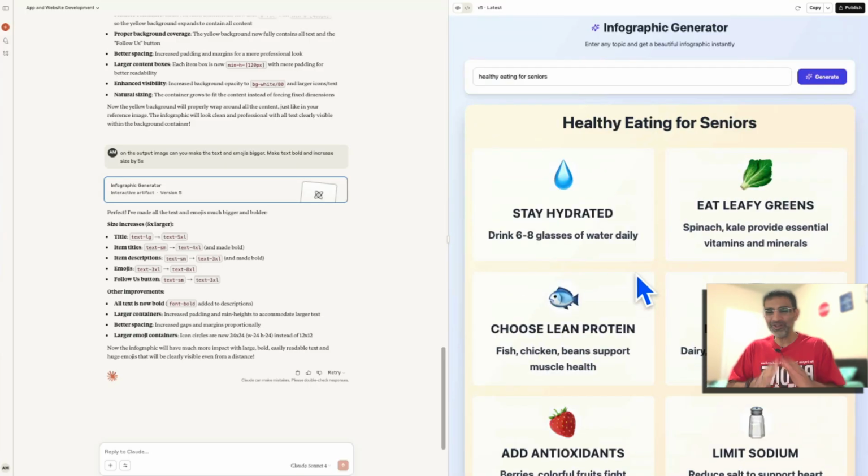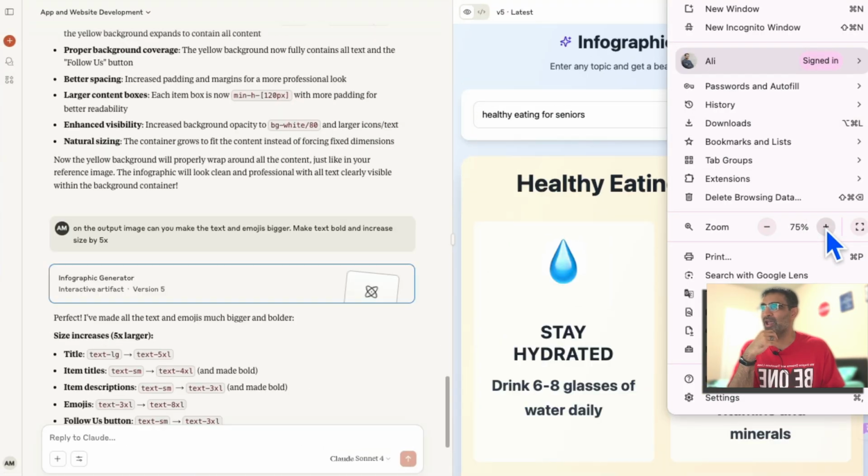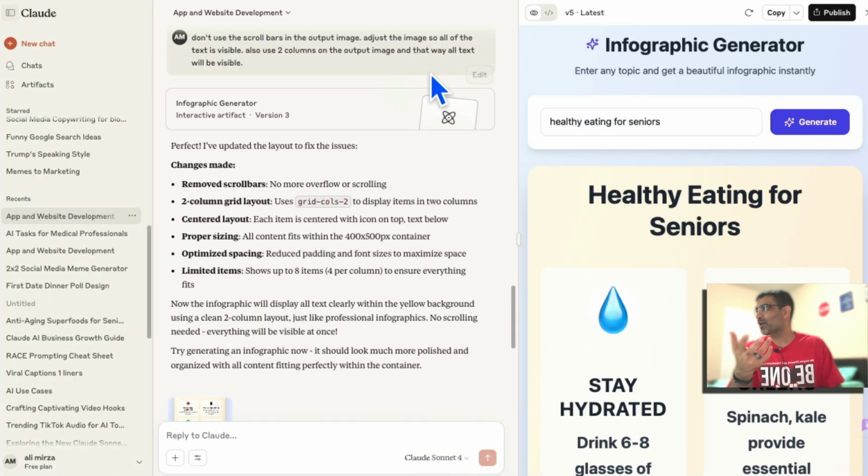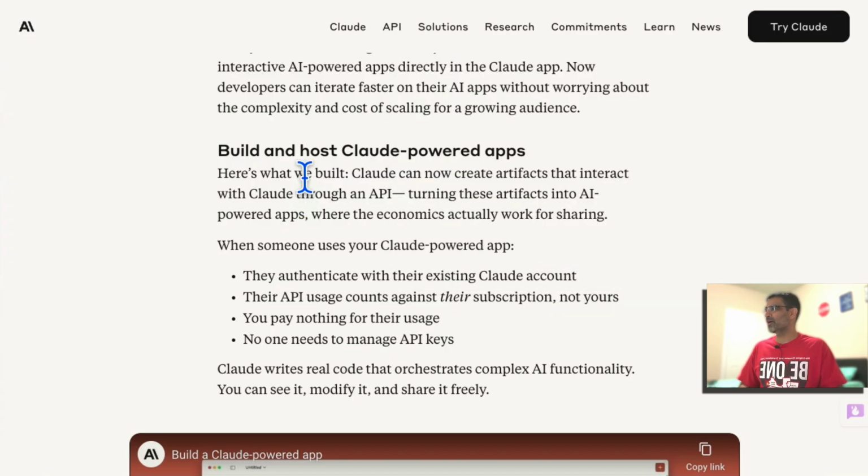Unbelievable. Can you imagine what these tools can do? I think we're going to be able to invent coding, build complex tools, SaaS, apps, games with AI in seconds. Right now, this is pretty basic, but it's functional, it's useful. But I think pretty soon we're going to have really, really complex apps, and they're not going to be built by big companies. They're going to be built by people like me and you. So amazing update from Claude. Build and host AI-powered apps.